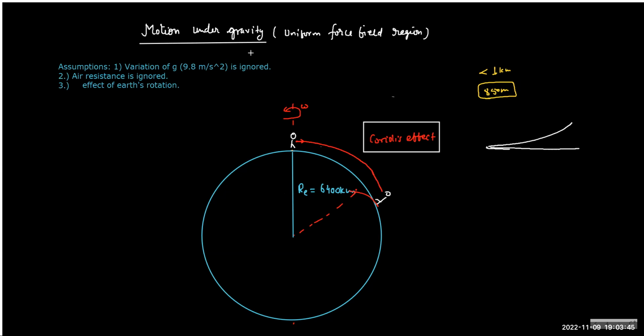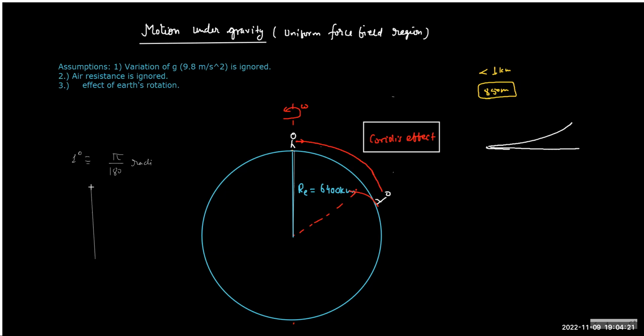So how much is 1 degree? Have you seen 1 degree? If you have a D, the 1 degree is something like this. I think very small, like this. Is this the right depiction of 1 degree? Will you agree? Okay. So 1 degree means how many radians? Pi by 180 radian.